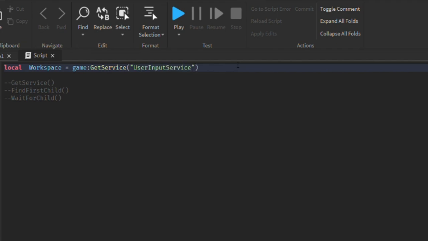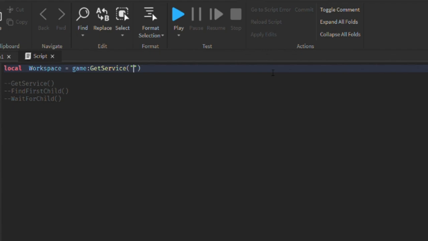Like UserInputService, you don't know what that is. TweenService, basically you just make stuff move around. I hate TweenService, it is so complicated, for me anyways. We're not gonna talk about TweenService. We're probably gonna learn about Lerp first, because it is so much easier. You probably do need to know TweenService, but I hate it. You can learn it, I guess, but I don't care. Just go to TapWater for that. Honestly, I am probably never gonna teach you guys TweenService.